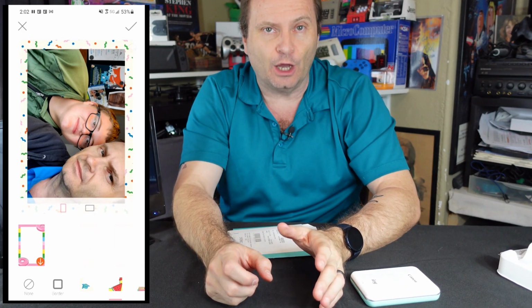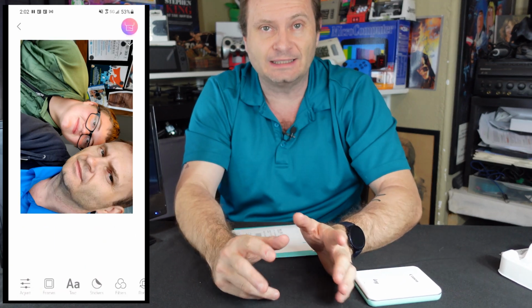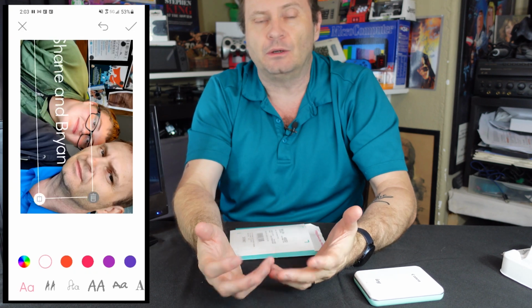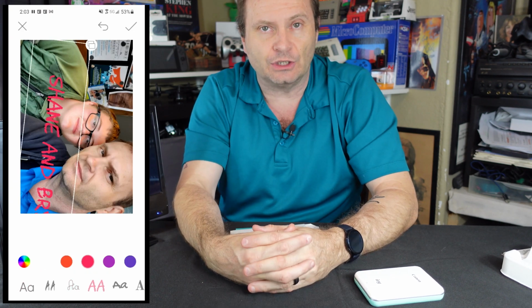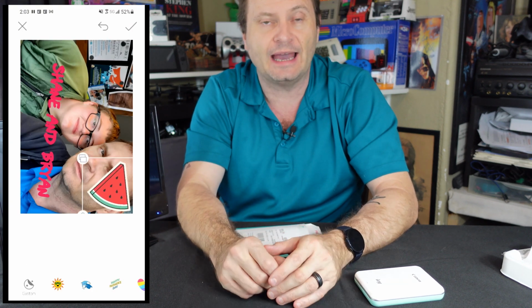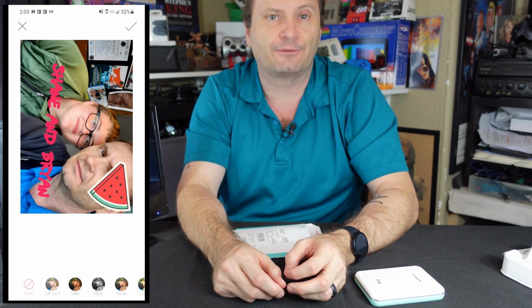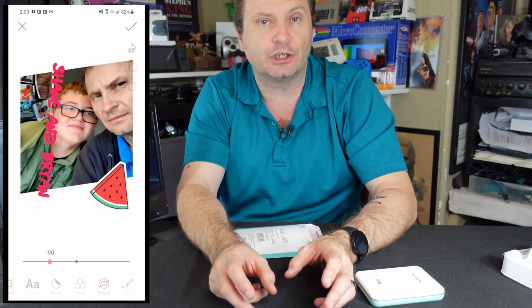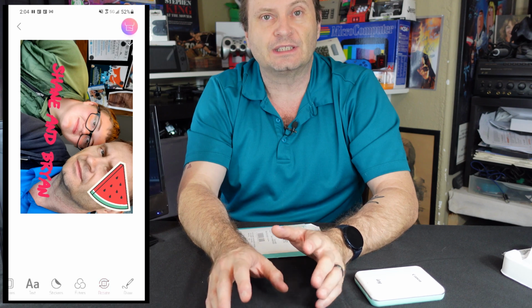So the app itself, which we will have some inset video here, is remarkably similar to any other social media type app you've probably used, like Snapchat and other items like that, where you can add borders, you can add frames, you can zoom in and out of the picture, you can rotate the picture, and do all sorts of fun stuff to prepare the picture for print.